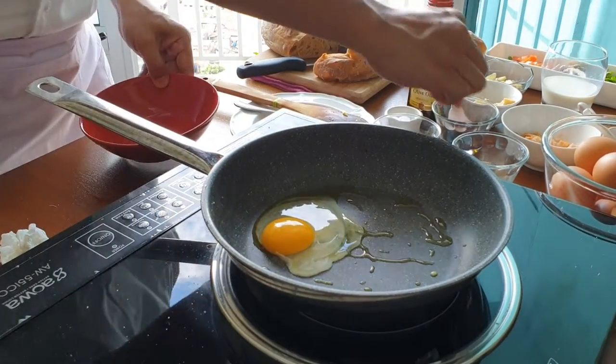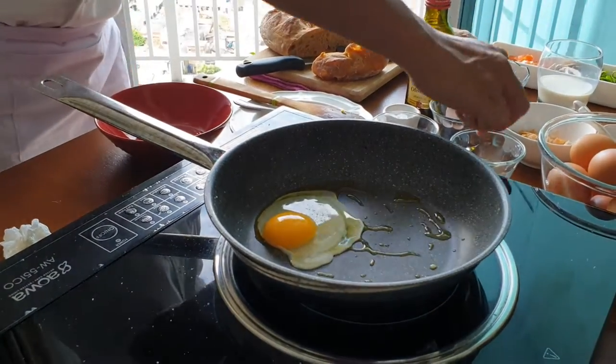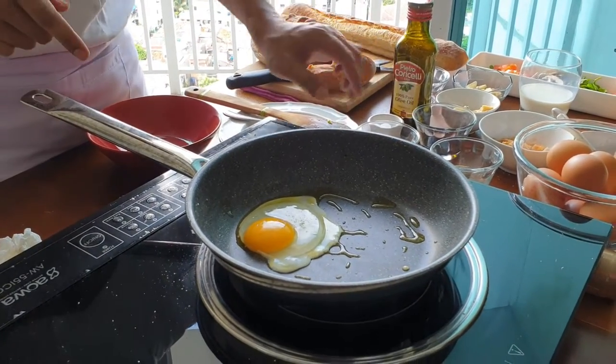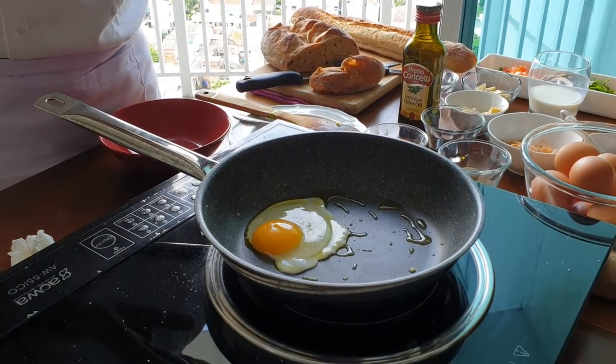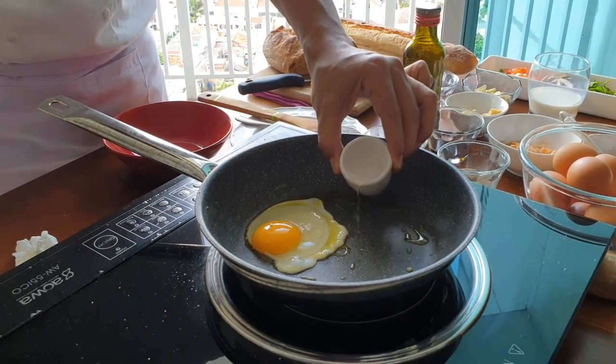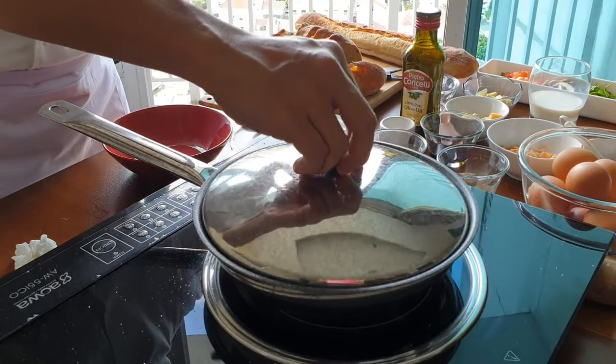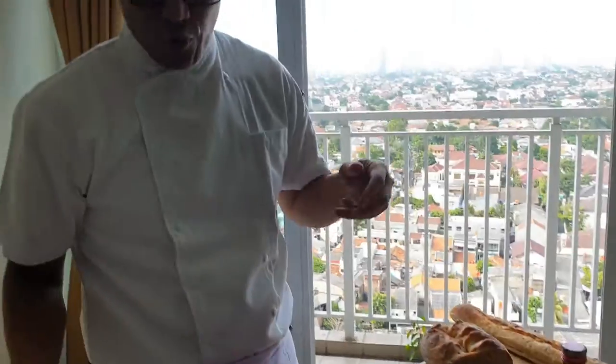Sunny side up. A little bit of salt, pepper. One stick. If you want to make a good sunny side up, put a little bit of water. We need the water, the steam of the water, to cook the egg white while not breaking the egg yolk. Okay, the quality will be okay. The egg white will be firm, will be cooked, but the egg yolk will still be soft. Two minutes.